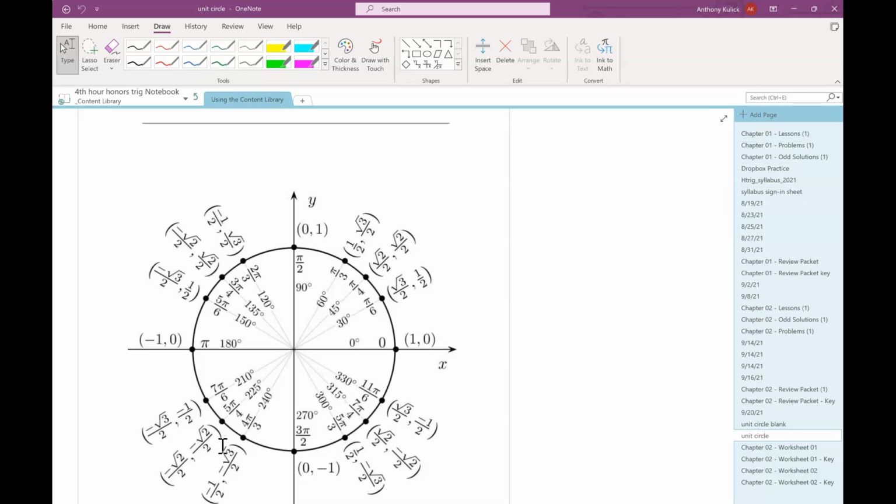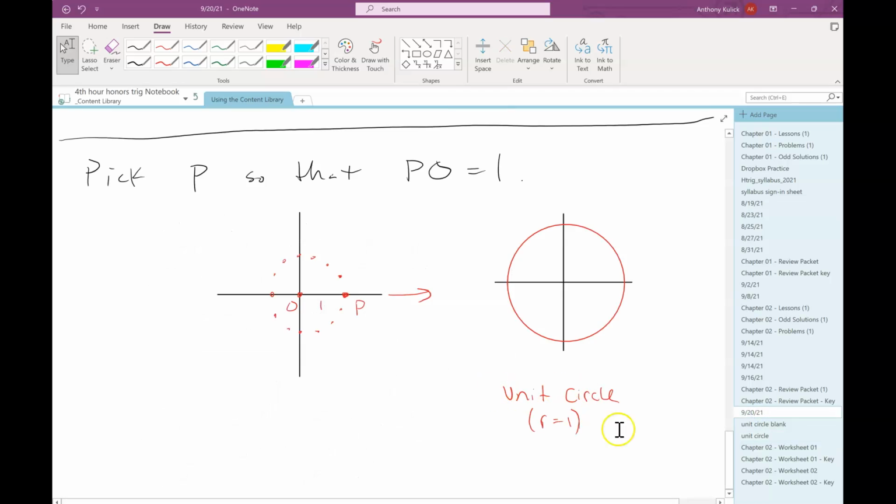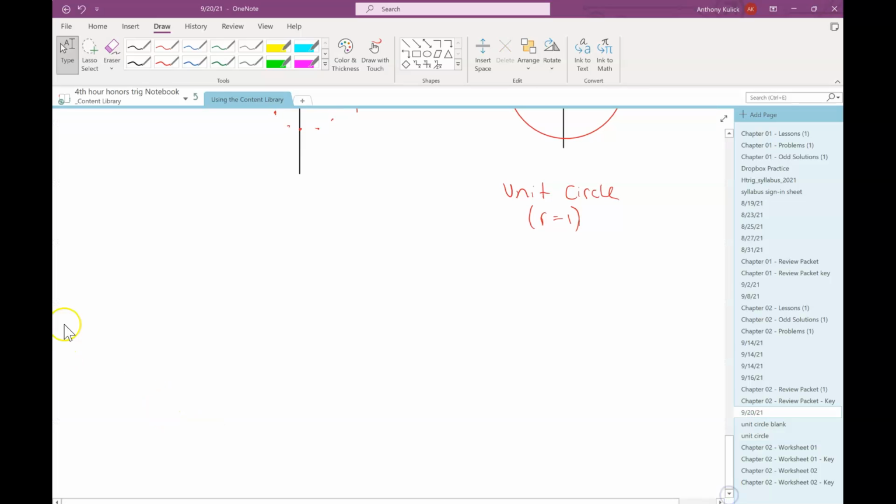Everybody's okay with that? Now, if you do that, you don't really have a unit circle, because if you used the Pythagorean theorem, you're not going to come out with 1 as the radius, but it doesn't really matter. Okay, so we have this unit circle. Let's show you a little bit how we're going to use that to shortcut through some stuff.